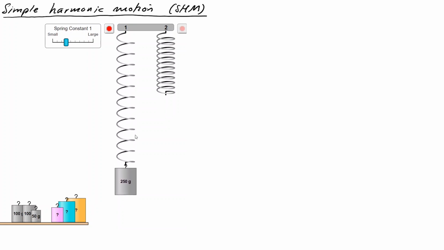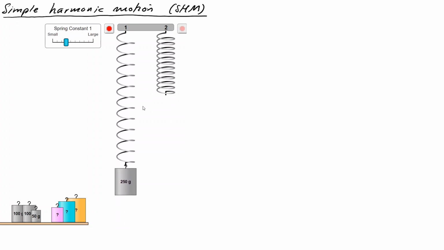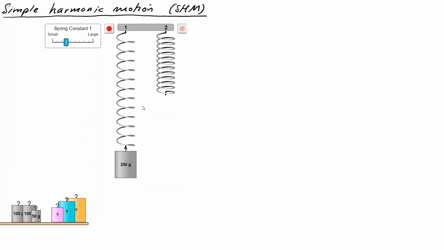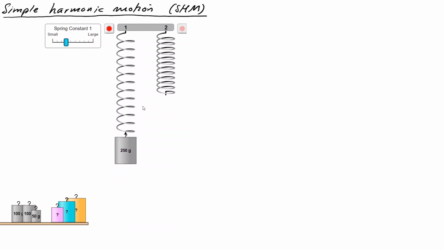You can figure out what those numbers are in terms of things like the actual mass itself and the spring constant of the spring in question. Anyway, what we're going to do is a little bit simpler. We just want a sort of description of this motion. We don't want to necessarily build an equation for how it physically comes about.